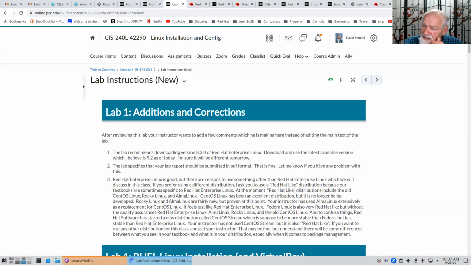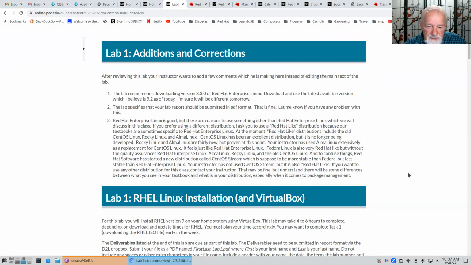It is a little weird in that most of the distributions either fit the Red Hat line of doing things or they fit the Debian line of doing things. Most of our distributions are one or the other. OpenSUSE is sort of kind of Red Hat, but not really. In your assignment, I will talk about using a Red Hat-like distribution. And we'll talk about distributions just a little bit here before we talk about other things.